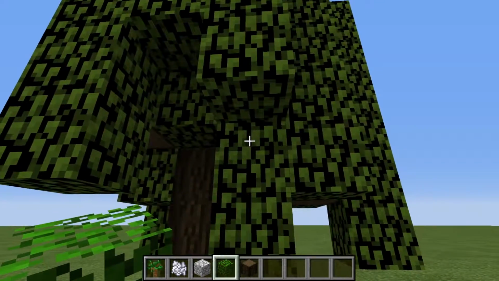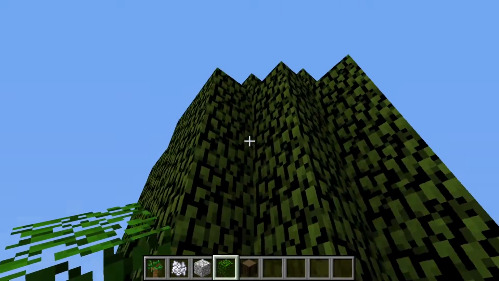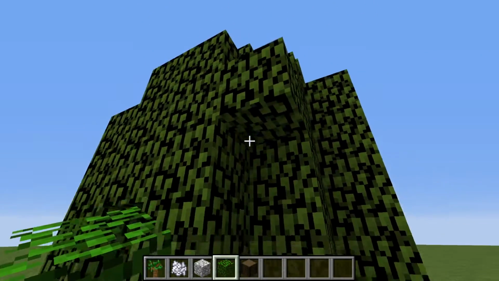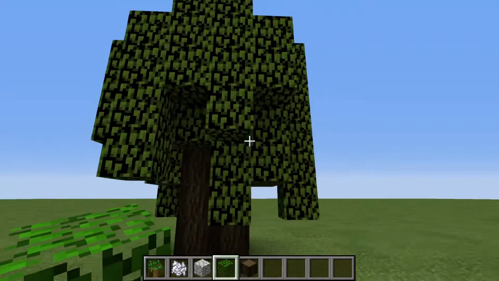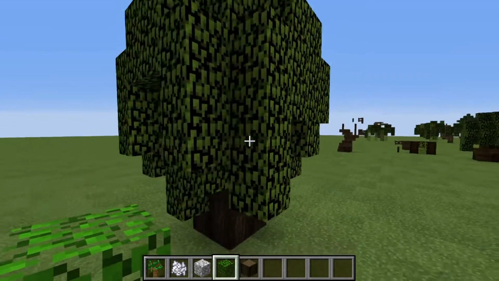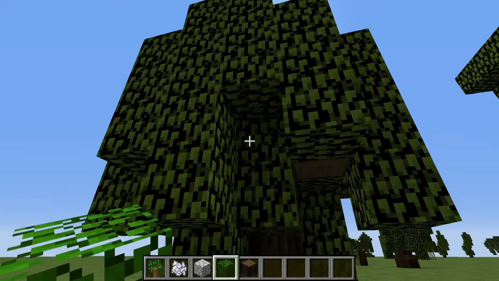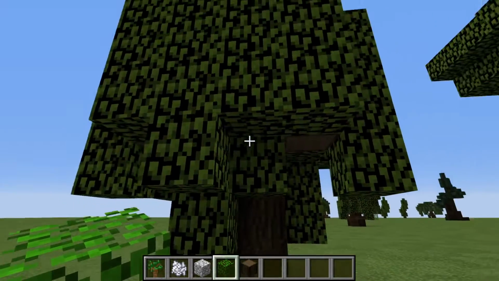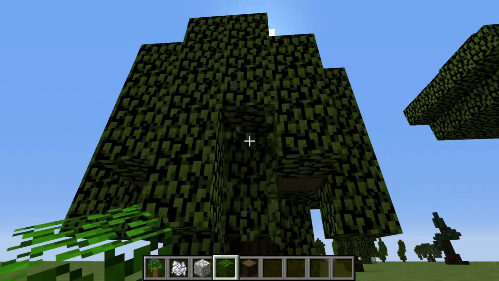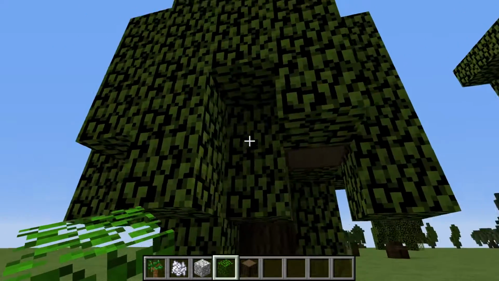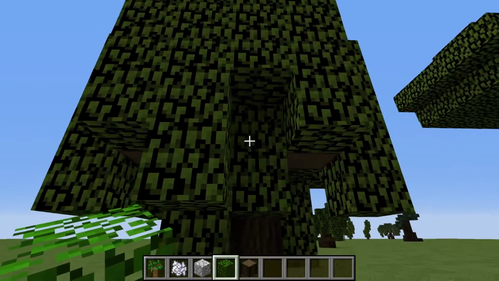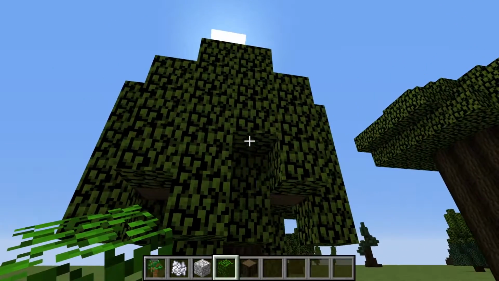Okay. And right here in this corner, let's just do something like that, okay? And for this side, we're going to bring this all the way down through here. That looks fine, although this 2x1 open block space is really starting to bother me.